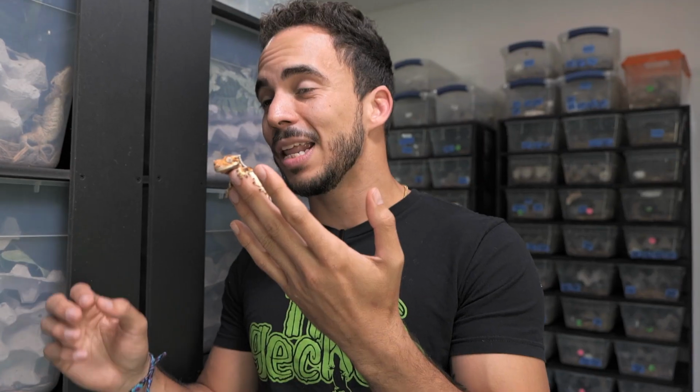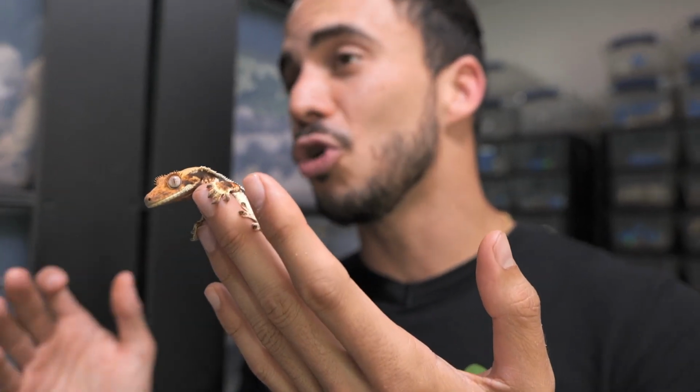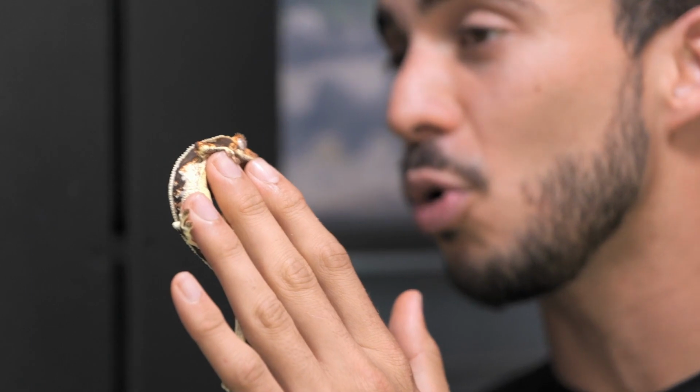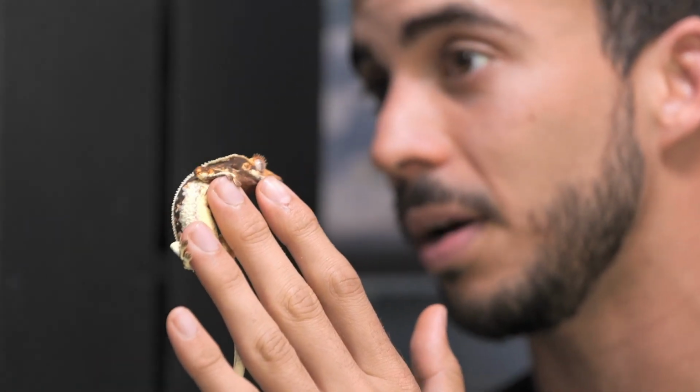First things first, you want to make sure you know what animal you're getting yourself into. Most gecko species make great pets, but a lot of them are very, very delicate, and it's not something that you should get if you don't know what you're getting yourself into. Something like a crested gecko though is a super easy pet to keep, and for first time keepers, it doesn't get any better than this. So make sure you do your research before you even go to a reptile show or you order online.